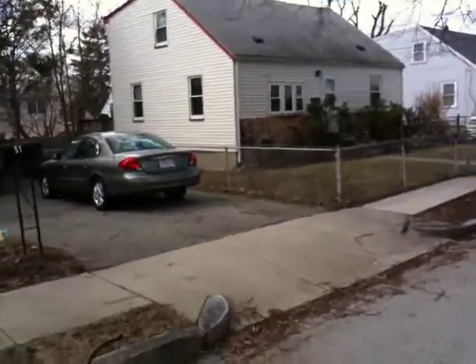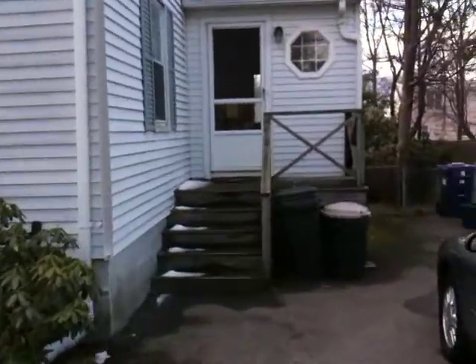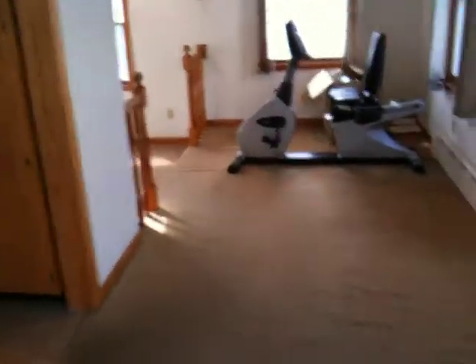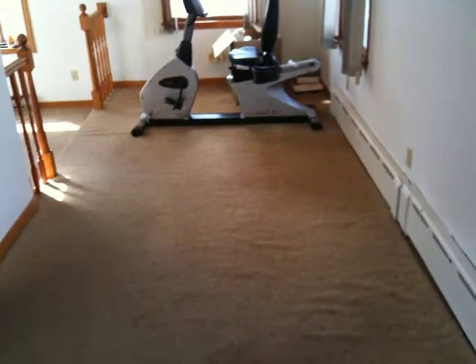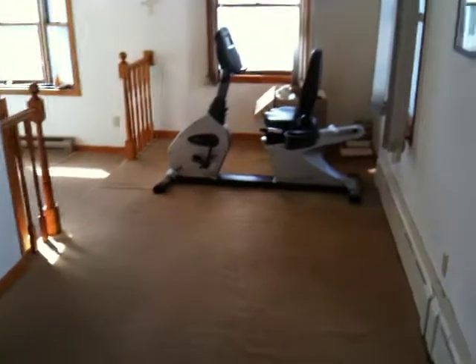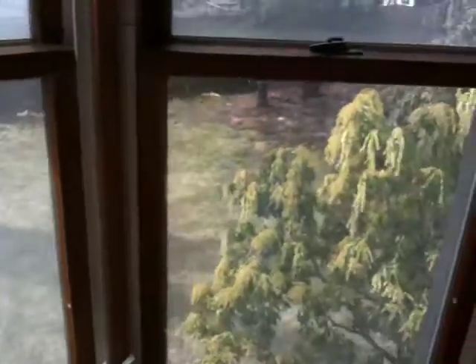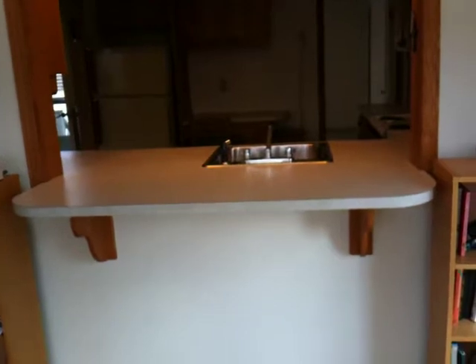So let's go in and take a look at this property. We're going to go in the side door — that's the door I use most of the time and it's also the door you'll probably use. This is the last remnants of snow for the season; we had some snow yesterday, which was April Fool's Day, and today is April 2nd. This is an addition that was put on some years ago. The owners use this as their dining area, and this other part of the addition as a TV room or whatever you'd like. It looks out into the backyard — there's a little deck back there. It's a little over a 5,000 square foot lot. There's also a little breakfast nook here where you could probably put two stools.